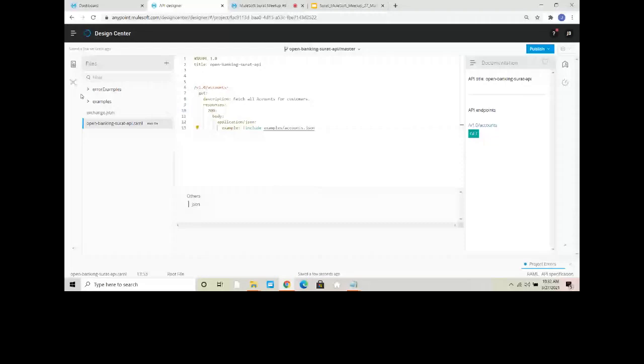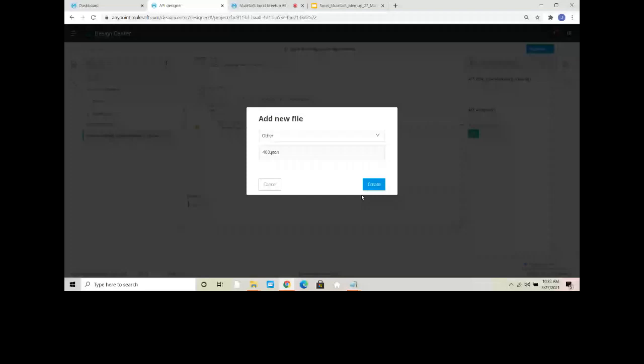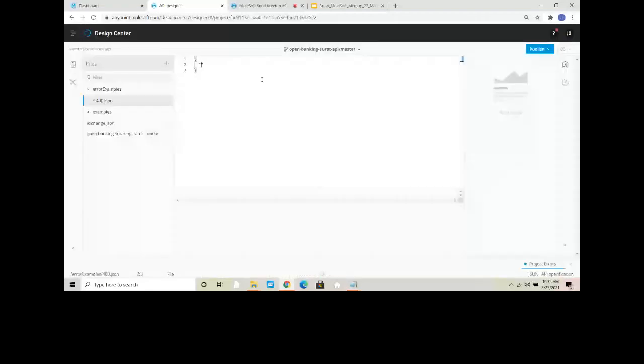So I can say other, under other, like 400.json. And I can say error: bad request, error code is 400, like that. So I will define more files like that.